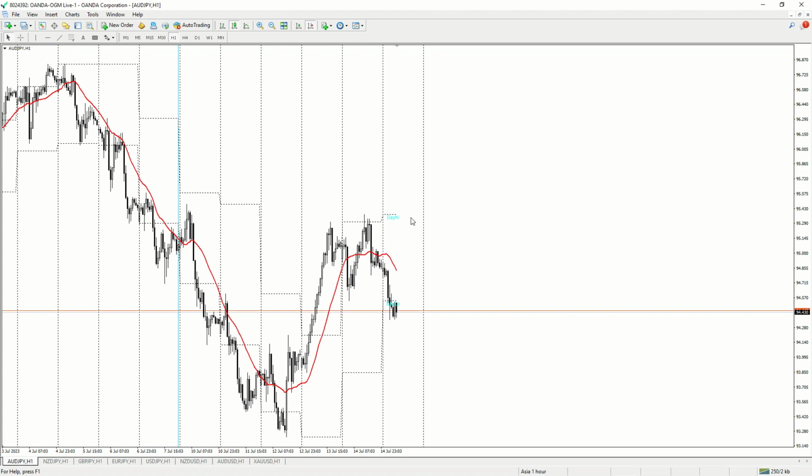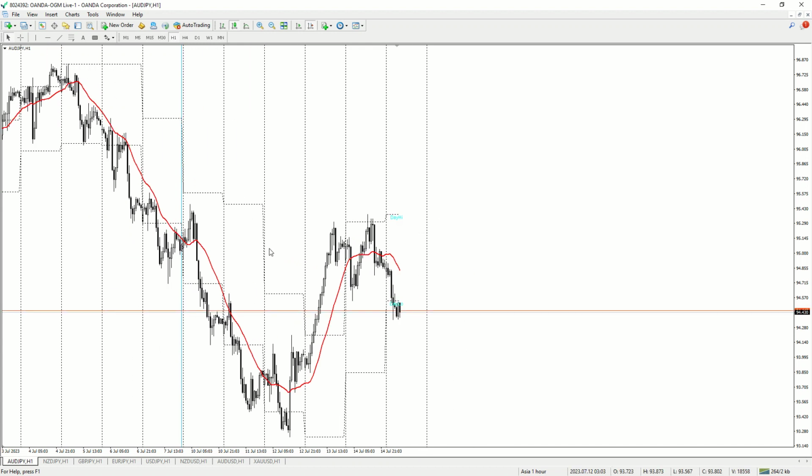As for the Japanese yen, most of them are closed. The banks are closed, so we are not expecting much volatility. However, let's see the kind of setups that we have. Okay, this one has been going up. Yes, good. And then this day, which was Friday, pulled back and went up. It trapped traders high, so it opened high and closed low. So this to me is a first red day.